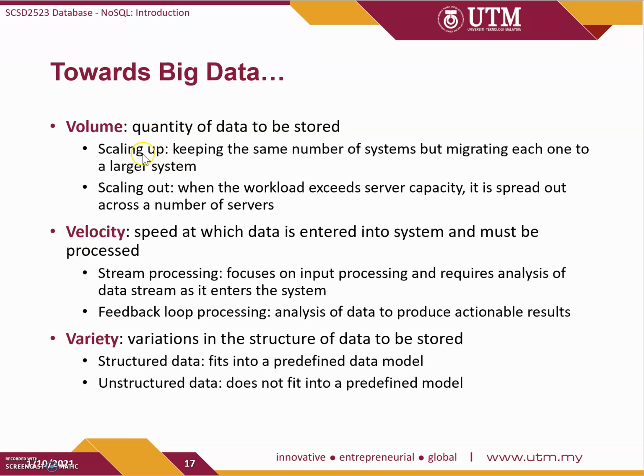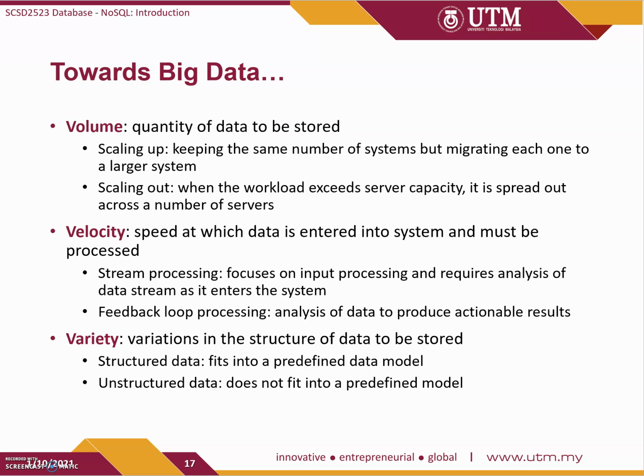Okay, so in terms of volume, we have scaling up and also scaling out. So scaling up is when you want to keep the same number of systems, but you will be migrating each one to a larger system. And scaling out is when the workload exceeds the server's capacity, so it will spread out across a number of servers.